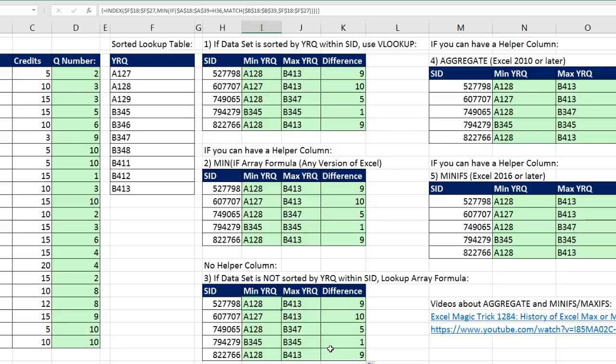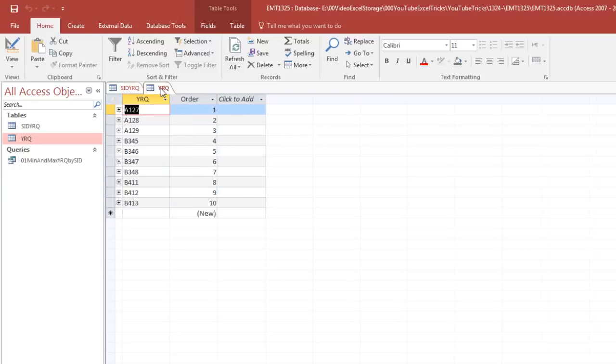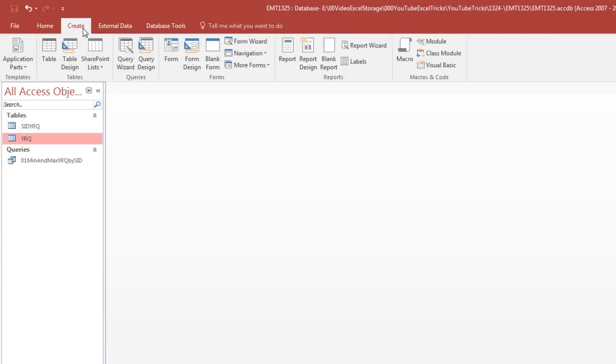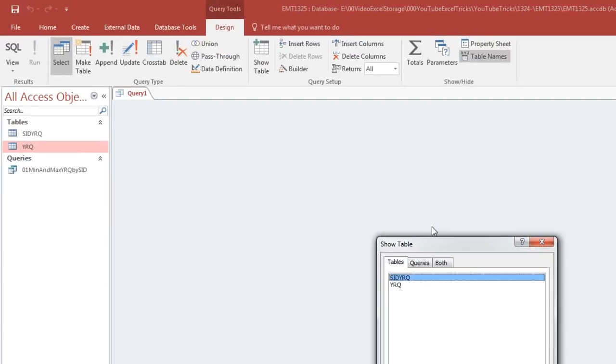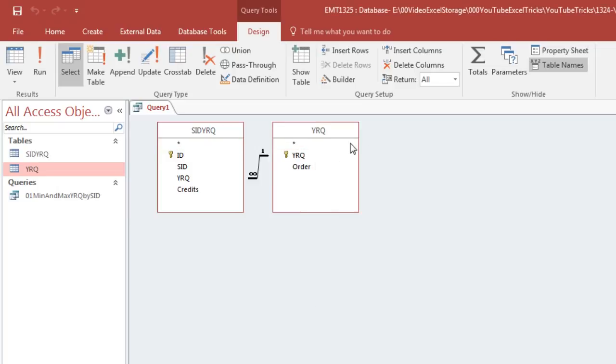Now, I actually want to go jump over to Access. Now, over here in Access, we have SID-YR table, SID year quarter, and we have our lookup table in essence. However, this table also has this additional column where there's an auto incrementer number to tell us which quarter it is, 1 to 10. So we have our two tables over here, and we want to build a query to do the same report. So I'm going to go to Create, Query Design, and we're going to build this one in Query Design. We need both tables, so I double click. I can close the Show Table.